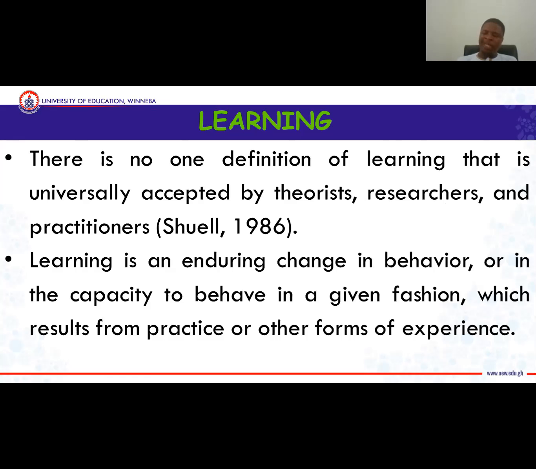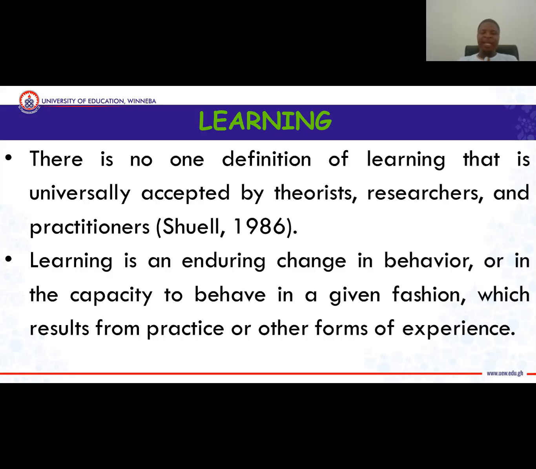And because particularly today we are dealing with the theories of learning, it is prudent that we take a cursory look at what learning is. Learning is one of those psychological or sociological constructs, or terminologies, that defies a precise definition. And so universally, people try to define learning to suit their context. Learning is always defined by theorists, researchers, and practitioners based on their environment, and wherever they are coming from would impact how they define learning. At best, we can describe learning as an enduring change in behavior, or in the capacity to behave in a given fashion, which results from practice or other forms of experience.